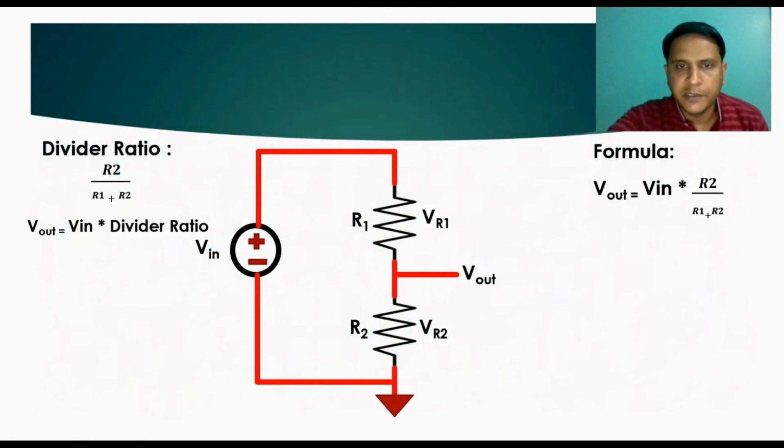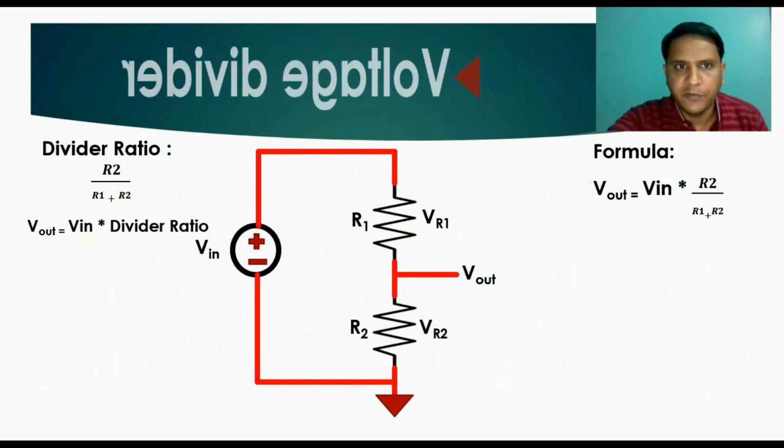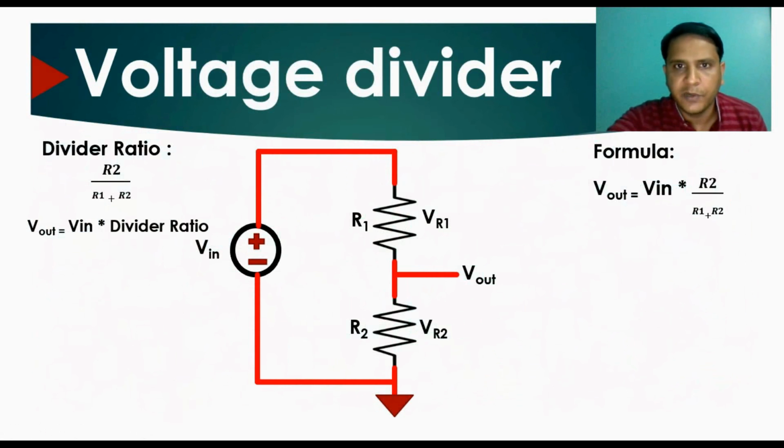So today we will understand about resistor voltage divider. We will understand the voltage divider circuit and how we calculate the voltage across the resistor. Okay, so this is the circuit diagram for the resistor voltage divider. Here we have input voltage V in, which is connected via resistances R1 and R2, and we want to calculate the voltage across resistance R2, that is V out. Let us say the voltage across this resistor is V out.